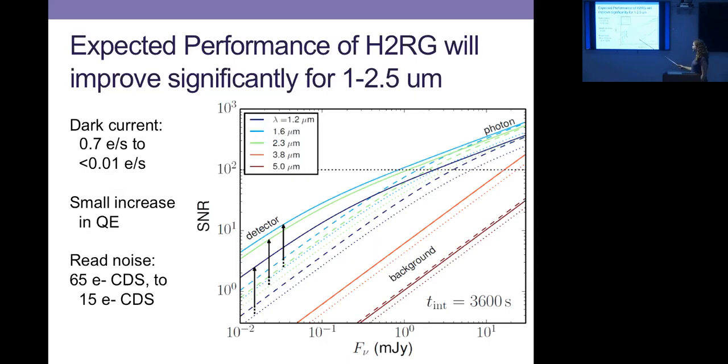Now with the L and M bands, you're still largely background limited, so there is a small increase in terms of how sensitive we are, but because the thermal background is so high, we're not detector limited there. But still, this looks really good because you're actually going to be, in the J, H, and K bands, able to observe objects up to a magnitude fainter, which is really exciting.